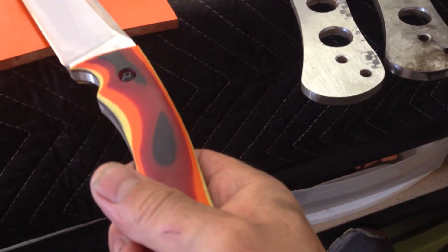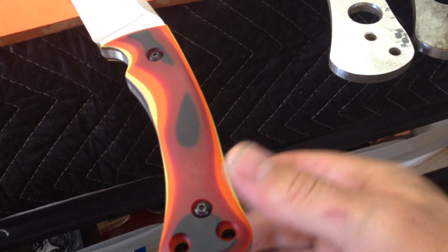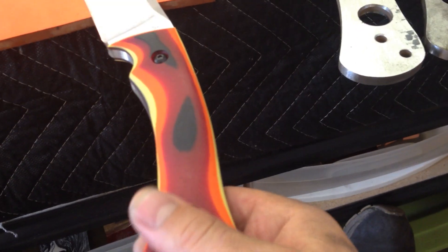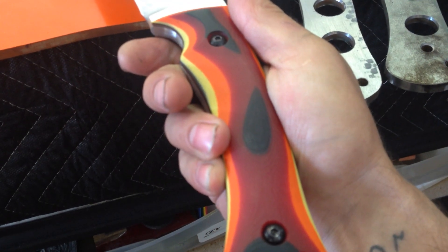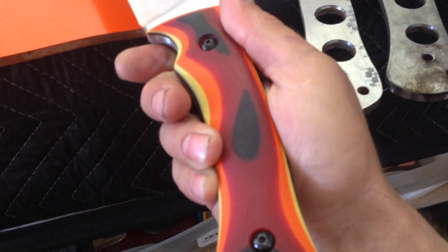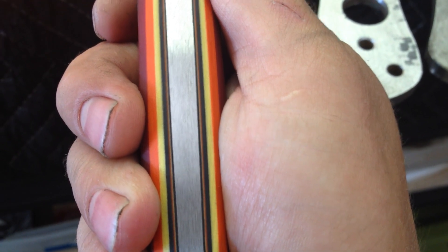Once I saw the warp, I actually wanted to see — once I knew that the color doesn't really matter and I don't have to please anybody — I wanted to see the new G10 I picked up at the East Coast Customize Show from MaceCraft. They called it Fire Pattern. It's actually pretty cool, maybe except the yellow. The black is nice, the red is really nice — ruby red — orange is orange. But the cool thing is, it has really cool liners: a little bit of black, tiny tiny little one, then looks like one layer of yellow and one layer of red, then thicker black and then the yellow, orange, red, and black. Pretty cool combination, maybe except that yellow.